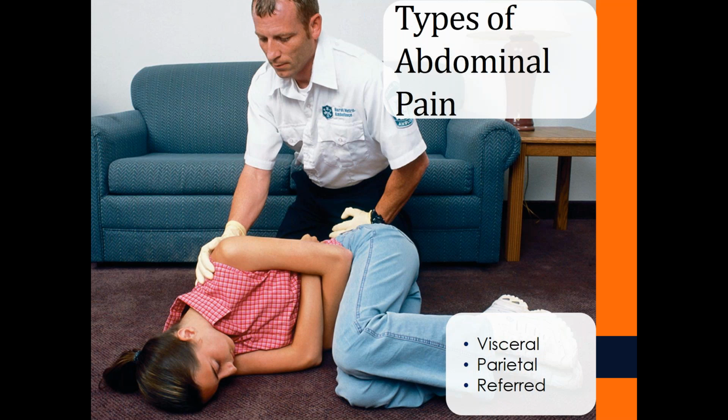On the other side of that, we have our parietal pain. Parietal pain also sometimes is referred to as somatic. It is inflammation of the peritoneal lining. So it is irritation of that cavity lining in the abdominal cavity. Generally, it's localized to one side or the other. It's generally very, very sharp and typically constant. So if visceral pain is damage to an organ itself, and a lot of the times we think solid organ with that, parietal pain is generally irritation and inflammation. What do you think the root cause of that is a lot of times referred to?